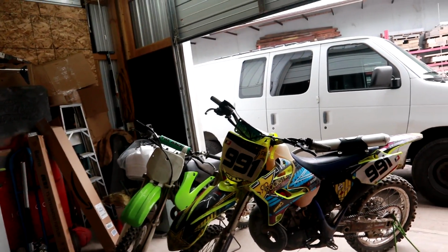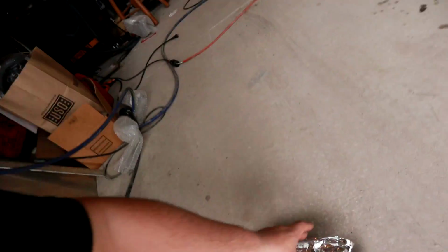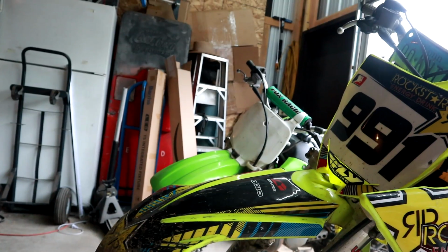I'm not really hurt for a kickstarter, but things you might need for something like this, I'm gonna be doing: I got a chain, because my chain is messed up. I got a higher geared front sprocket, so my first gear can be a little bit longer. If you're on a smaller CC bike, like a KX100, I would suggest gearing it down, which means going up in the back or down in the front to give you more acceleration. You're basically making your gearing shorter. Also, this has a 6-speed gearbox, and you'll probably be chilling in second. On the hard rocks and all that stuff, you could lug it in second, and the KXs do really well.